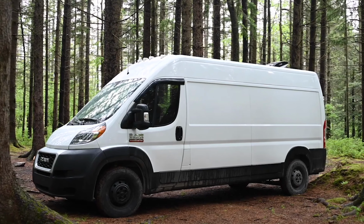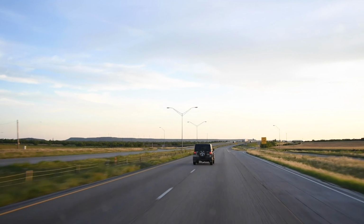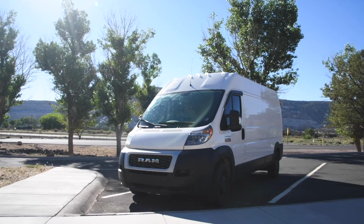It's crazy to think that it's been over 2 years now that Megan and I went out and purchased our 2019 Ram ProMaster and started the build out process. And over these last 2 years, we've been fortunate enough to spend a lot of hours and put a lot of miles on the rig. The more time we've spent behind the wheel, the more we've noticed those items that we truly do love and those items that we don't love as much. So the goal of this video is to let you guys learn from our mistakes and our successes. That being said, let's jump right in.